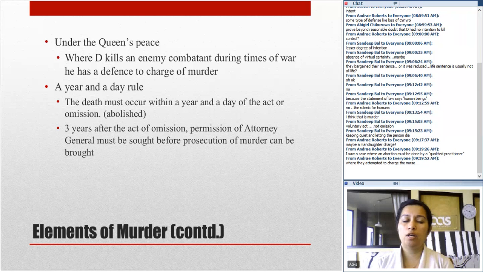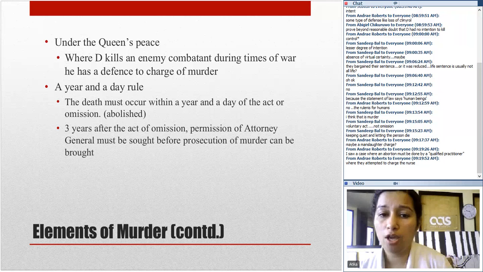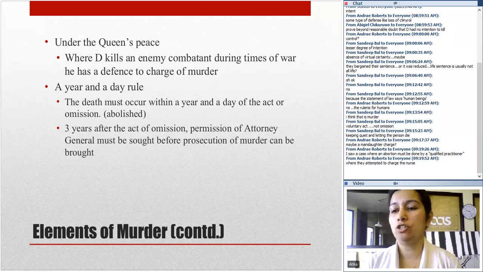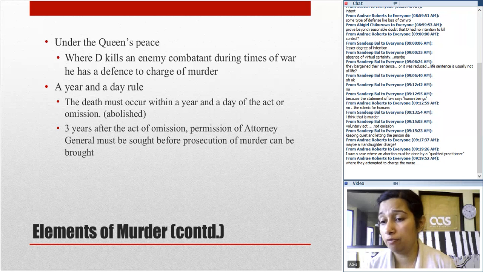Okay. There was also a year and a day rule. It used to be that a death must occur within a year and a day of the act or omission of the defendant. So, for example, he seriously injured somebody, and he didn't die until a year later. But that rule is abolished, because science has made a lot of progress. Now you can keep the person on life support. Now you have better medical treatment. You have other forms of treatment available. So a person can live longer than a year and then later die from the same disease 5 years later.